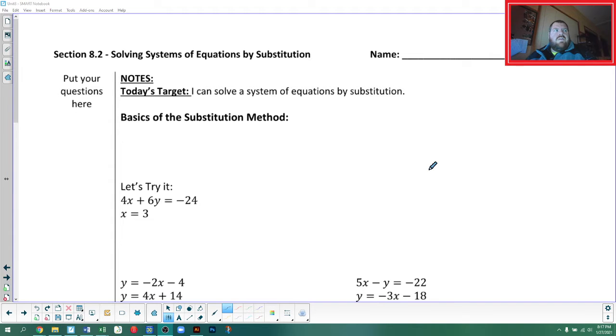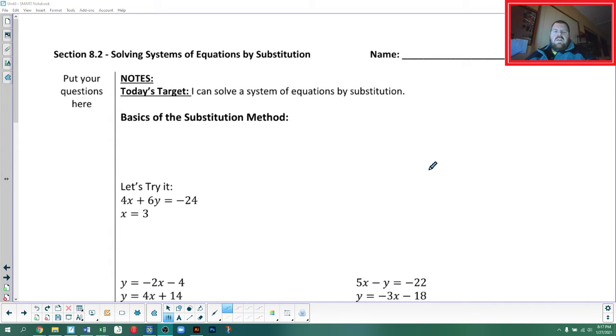We've talked about graphing systems of equations. That's one method, but it's not what we consider to be an algebraic method because it's really a graph and check method. We want ways to do these problems that are solid and give us true solutions, not something that we have to go back and check at the end.